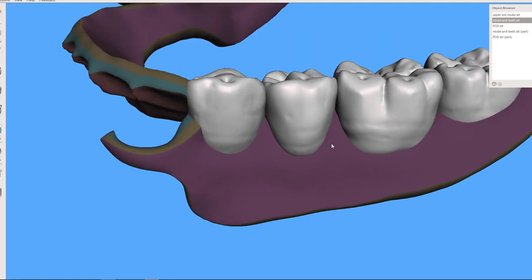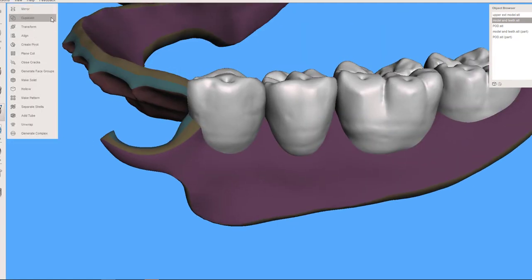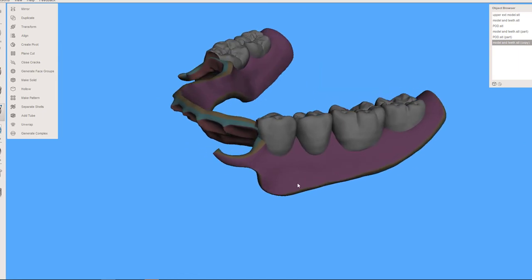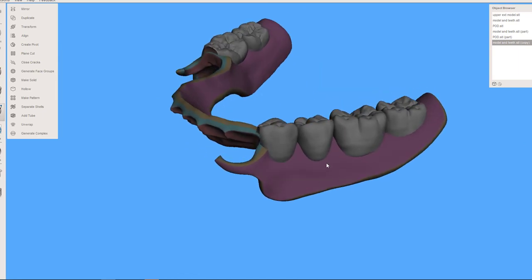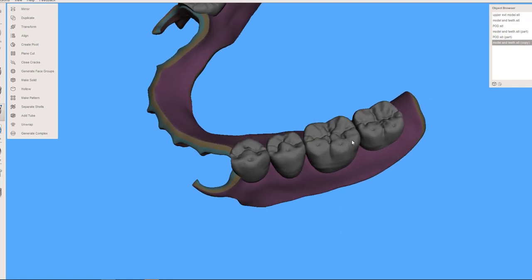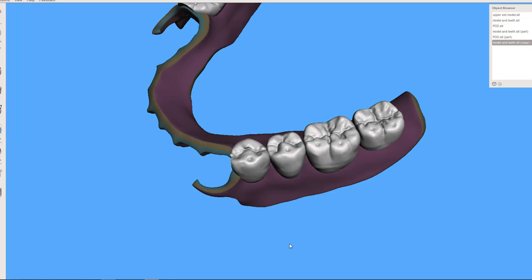I'm going to go ahead and duplicate those because I always want a baseline that I can come back to. And ultimately what we're going to do is subtract a set of teeth from this base. So if I subtract them and I've not exported that and saved them somewhere, then I've lost them. So not a bad idea just to duplicate it. Now you've got one file in the background that you can just keep.